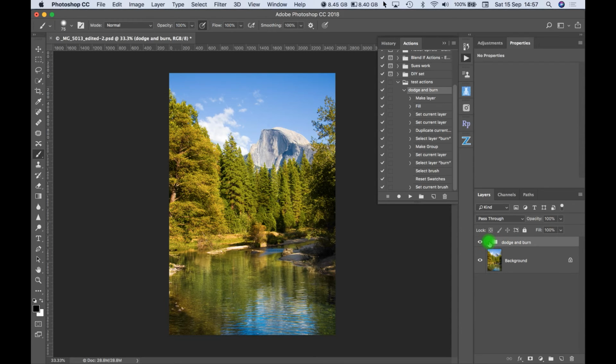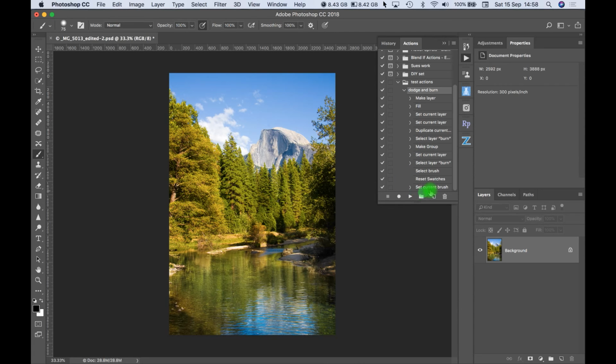Now, what if you forget what to do with regards to your opacity and your hardness? Or you want to create one and give it to somebody else. Okay, the thing to do is open up your action, and if the thing that you need to alter or give somebody a warning about is in the middle, then you would press it in the middle. Say you needed to stop because you needed to put a size of something in. In this case we don't, we just want a dialogue reminding people what to do.